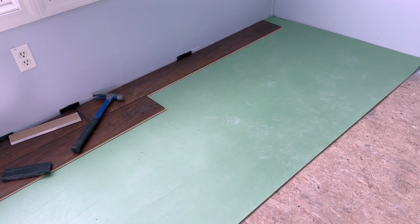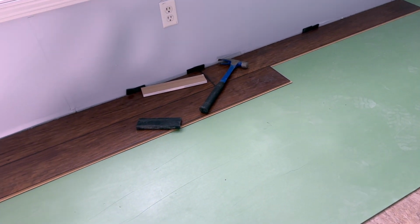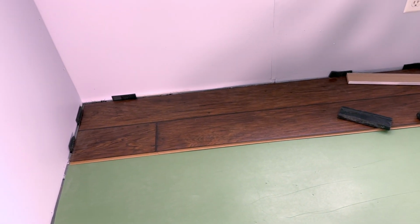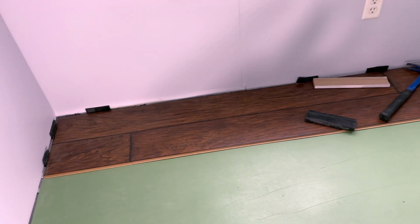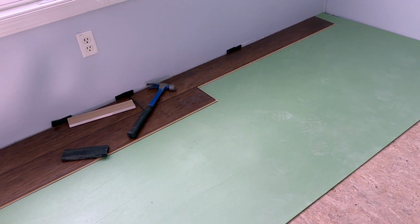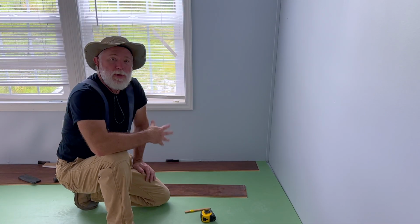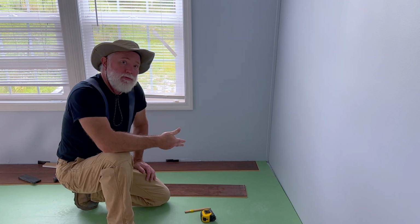And we were able to move the entire floor by taking a 2x4 and cutting a small wedge down one edge of it. And then pounding with a sledgehammer, we moved the entire flooring, spinning it to match up with the flooring in the dining room. So don't be too concerned. On a small floor like this, you'll be able to make small adjustments even as you get to the far side of the room.